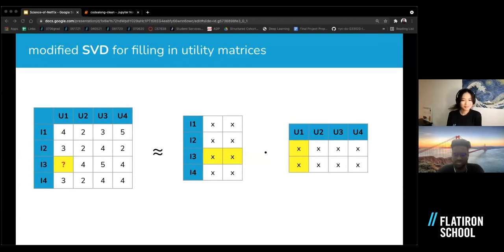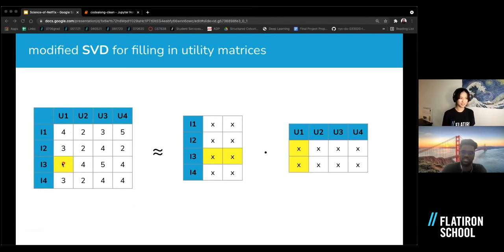All right, let's talk about collaborative filtering and this kind of intense math. So here, what we have is a very, very simple utility matrix. For the sake of this example, we're going to imagine that we only have 4 users and we only have 4 items. And the only blank that we have is user 1 and item 3. So in this very simplified example, all 4 users and all 4 items have been rated aside from this one.